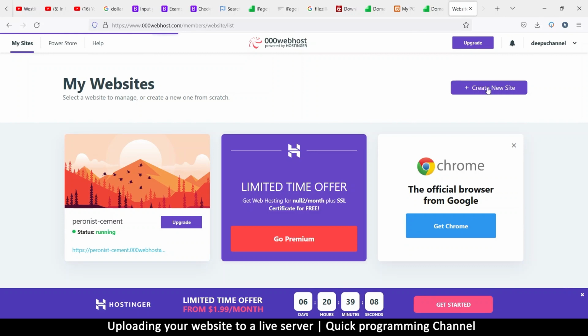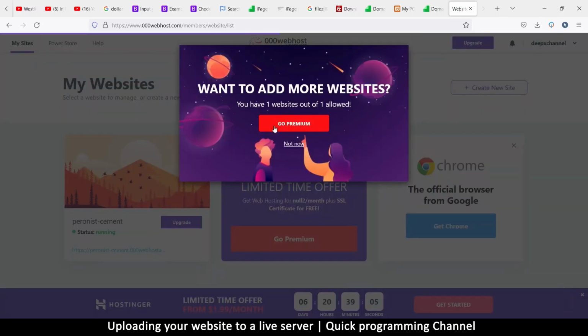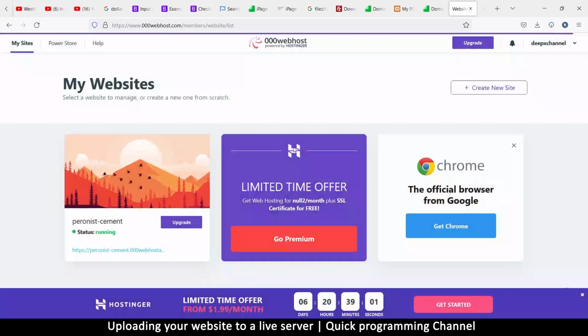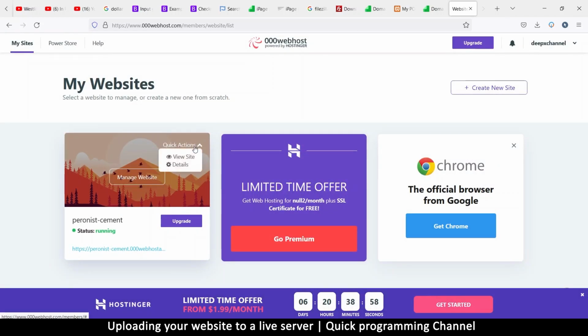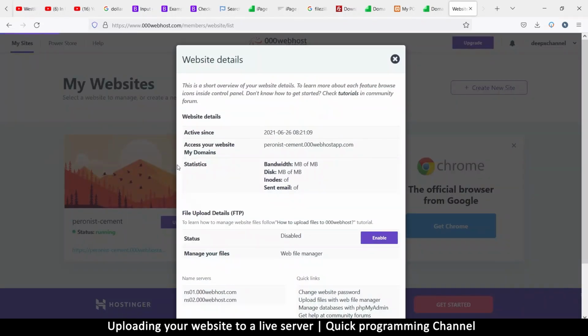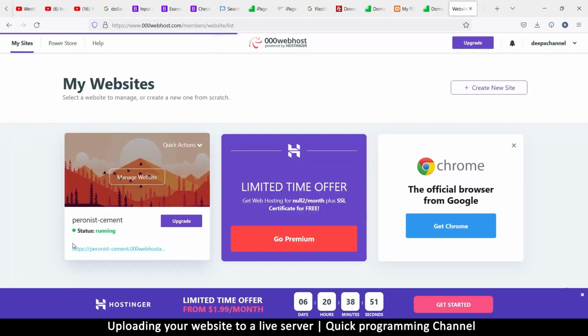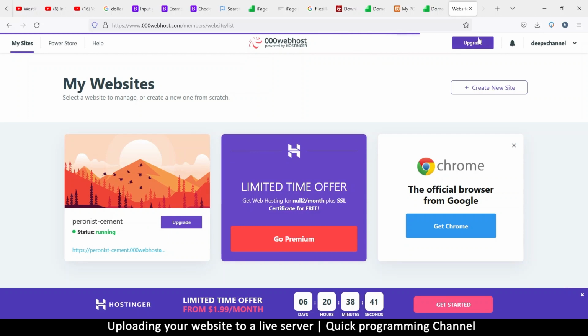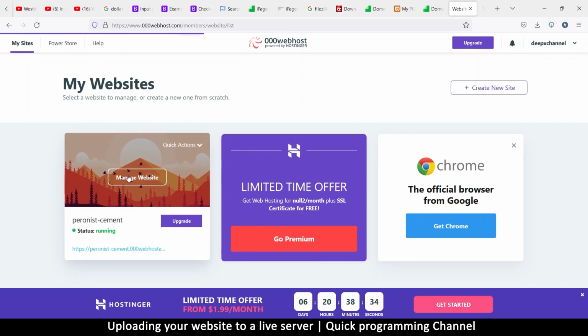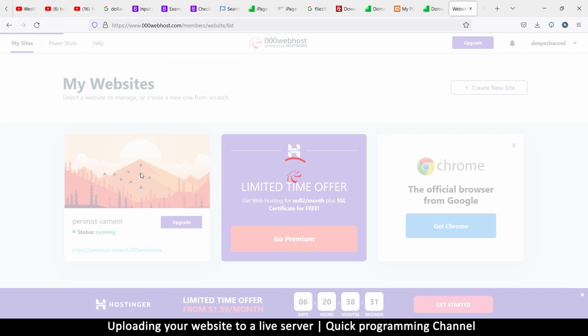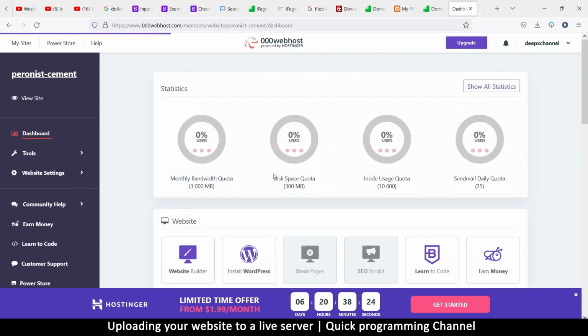Okay, what if I create a new website? Create a new site. Okay, you have one website out of one allowed. So I can only add one, nothing more. Okay, so there's details here. Things seem to be working, but I can't manage my page. This really sucks. Let me wait for it to fully load, maybe to the end here. Then I can, okay, so it's loaded. It's loading again. Okay, click on that. Hopefully I don't get that error again. See, this is why I don't like JavaScript. It's very buggy. Okay, so there we go. Finally, we get something, right?